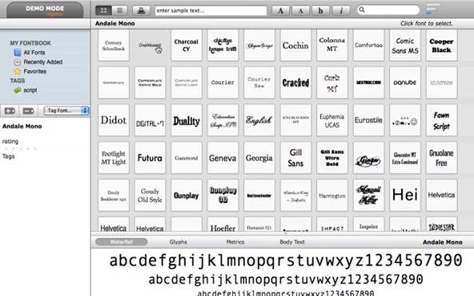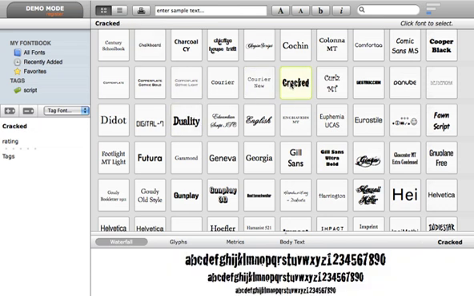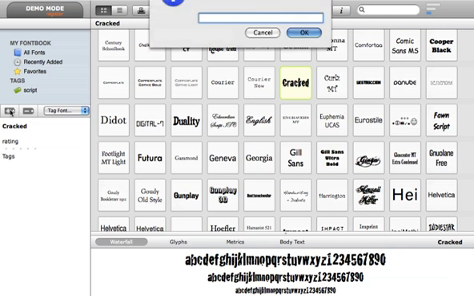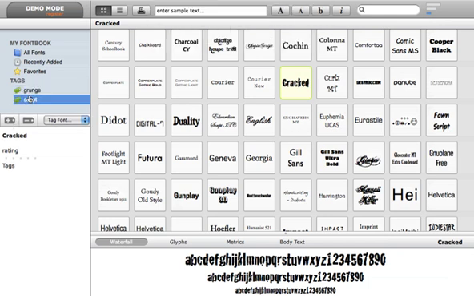Heading back to the swatch view, I can select a font. Let's take Cracked. And the waterfall is rendered in that typeface. I can also tag the font to better organize my collection. This is kind of a grungy font, so I'll create a new tag called Grunge, which has been added to my navigation viewer, and I'll tag the font.